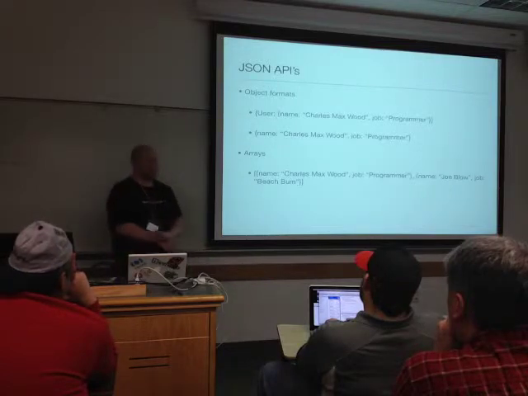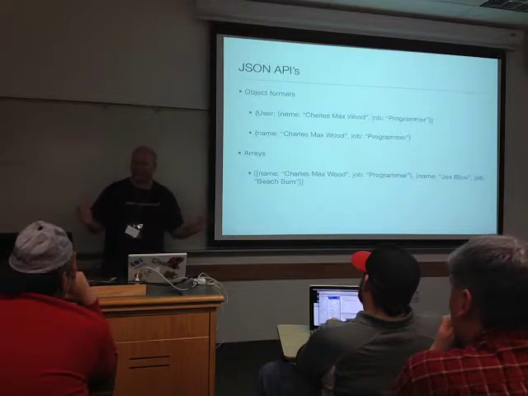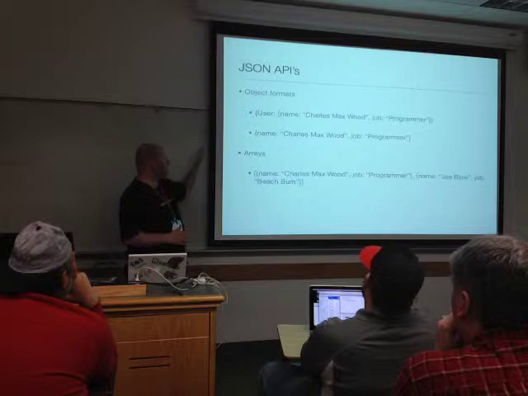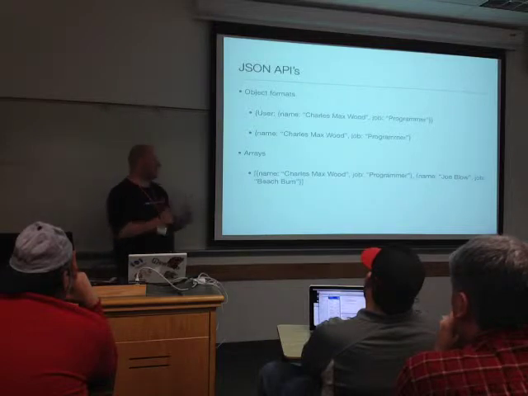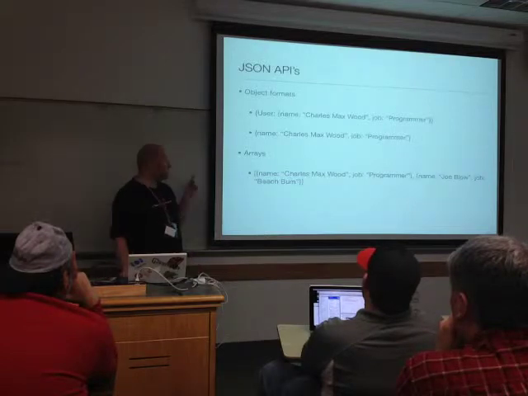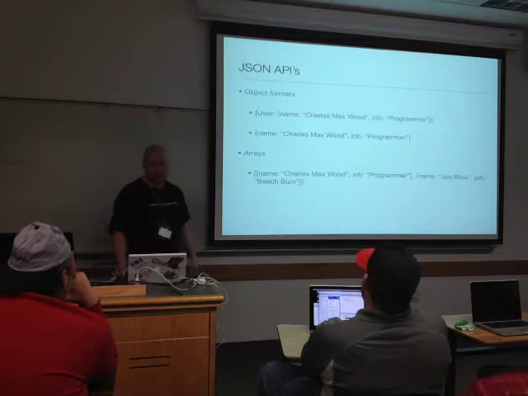So let's talk about JSON APIs, because that's our last step, right? Set up these APIs so that we can get the data back that we want. So I've seen a couple of different formats for objects. The first one, you tell it what kind of object it is. And the second one, you just pass the attributes back and you expect the front end to know what to do with it. Backbone prefers the second. Ruby on Rails defaults to the first. So there's an option you can pass in that says don't include the first level, and that's fine.